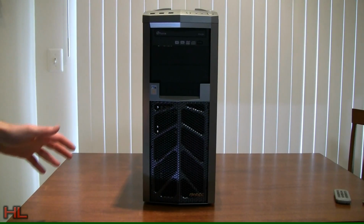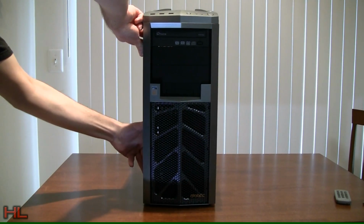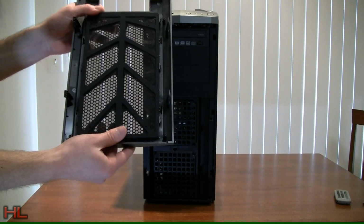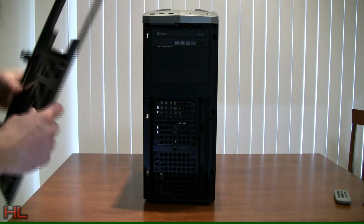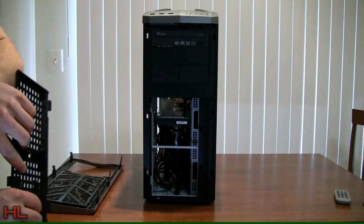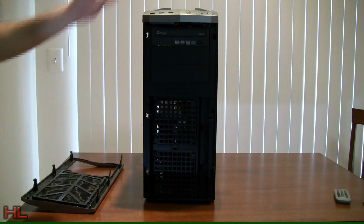All right, so the last thing I wanted to show you was how to actually remove this front part of the case. There's little release clips here on the case, so you're just pushing them in like this, and the front pops off like that. There's an actual fan grill right here that you can clean. So that's very nice. I always like when they put these fan grills on. And basically there's clips on these right here that you would just open up and then it comes off. These are fan bays that you would mount your fan on, and this comes off like this. And then you could put your fans on here and basically put it back like this. That's a really loud snap, but yeah, you get the idea.